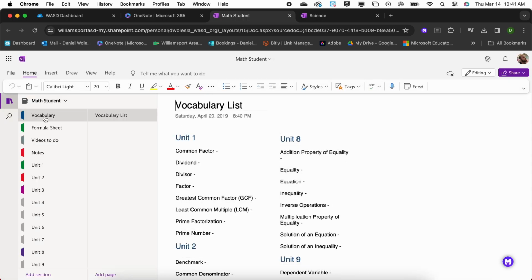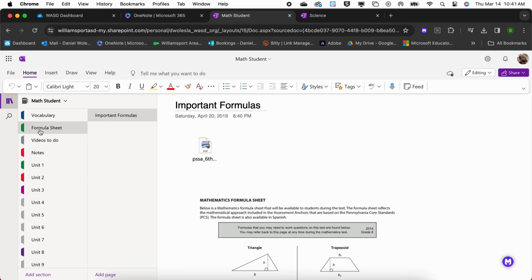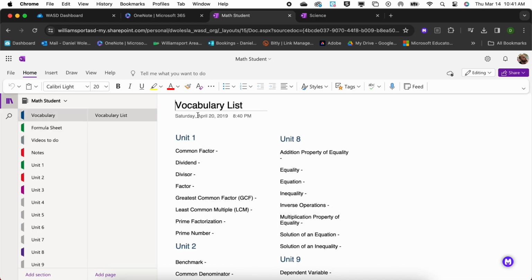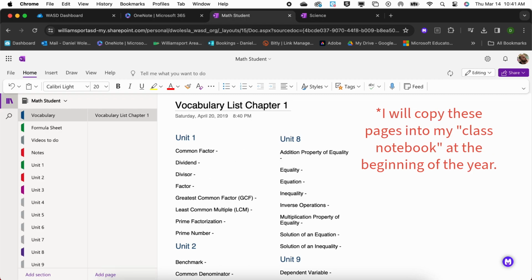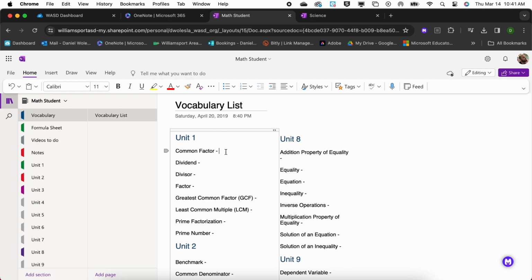So in my math teacher notebook, again, this is just for me, I have all of my tabs organized with all the things that I would want students to have throughout the year. I have vocabulary sheets, I have formula sheets, I have everything organized by unit, so students have a starting point to keep themselves organized. In my vocabulary lists, students are free then to keep track. I could do this by chapter, make this chapter 1, and then create another page here to make another chapter, or I could do it just as a vocabulary list that students can add to so that they can refer back throughout the year. All they have to do is click next to the word and add the definition. They also have format tools so that they can change anything that they want to make this more unique to them.